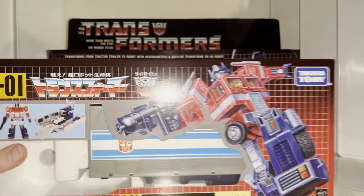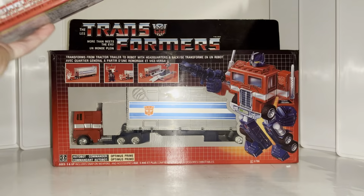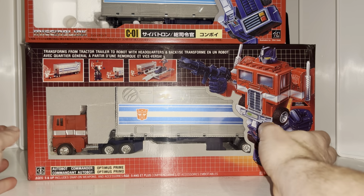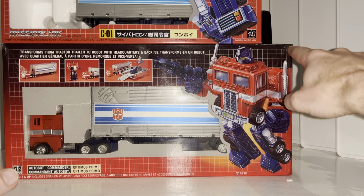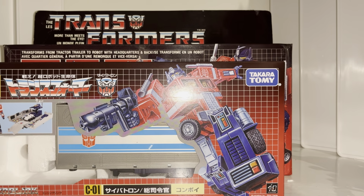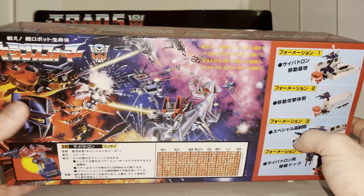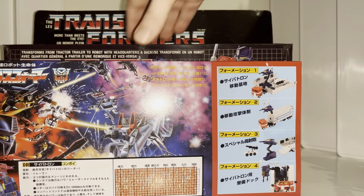Let me get rid of the original Takara one. It is very different, which of course we can see now compared to the standard Hasbro box that we all know and love. So the Hasbro box had a bigger polystyrene insert. It had an overall much bigger box. I know you can't fully see this, but look, another full inch or so there, and of course the flap and everything else on the back. With regards to the back though, again very similar to the Takara box, with the battle scenes the same as with 1984, but again the Takara box did have all of that.